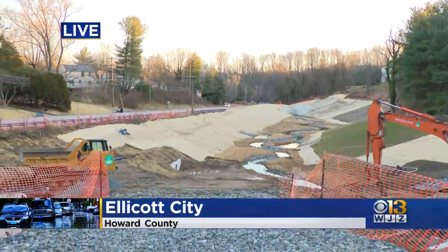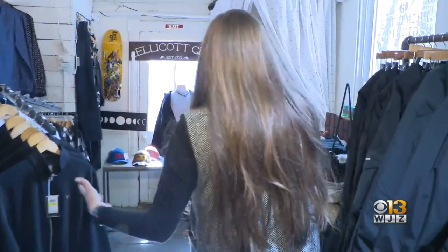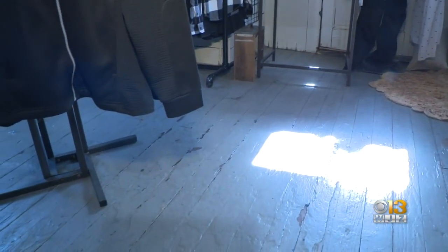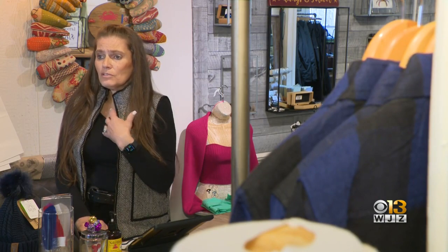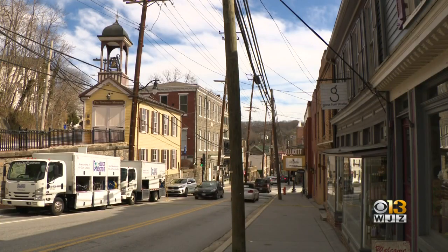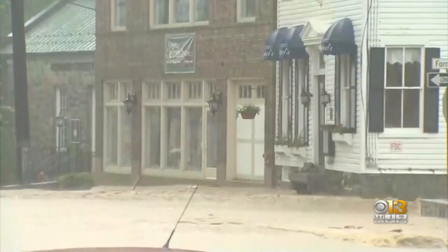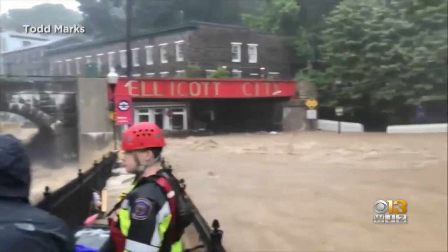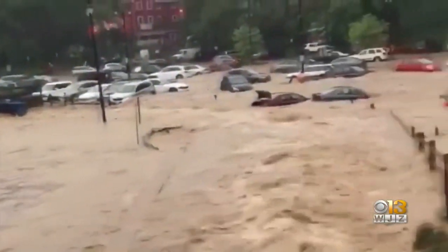A community still reeling from flash floods in 2016 and 2018. Maria Martinez shows us the back of her store on Main Street — the floodwaters hit so dramatically, the floor is slanted from floodwaters. 'You have a lump in your throat, and your heart gets heavy because you don't know what to expect.' Martinez describes the anxiety she and business owners feel every time a storm comes. Flash floods in 2016 and 2018 exposed Ellicott City's vulnerability, as the pair of deadly thousand-year storms brought millions of gallons of floodwaters racing down Main Street.